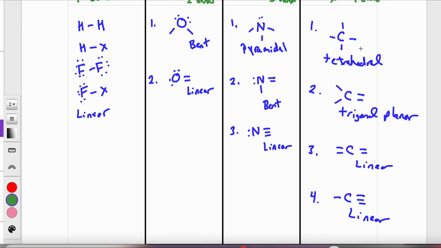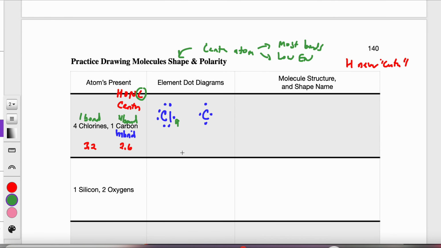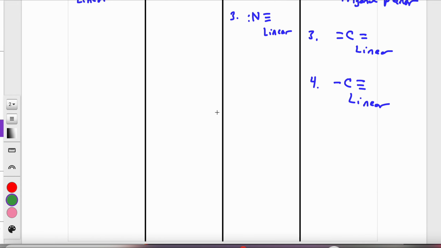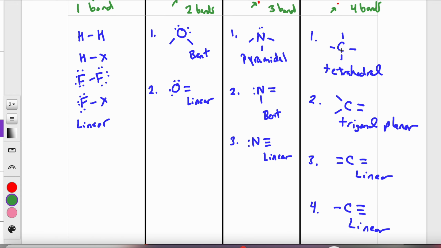So now I have to pick out which pattern is best going to be used here. I have 1 carbon, but I have 4 chlorines. At the end where I left the dashed line, that's where I can place an atom. So example number 1, I can put 1, 2, 3, 4 atoms on the carbon. And number 2, I could put an atom at the other side of the double bond and 1 at each of the singles. So that one's only 3.